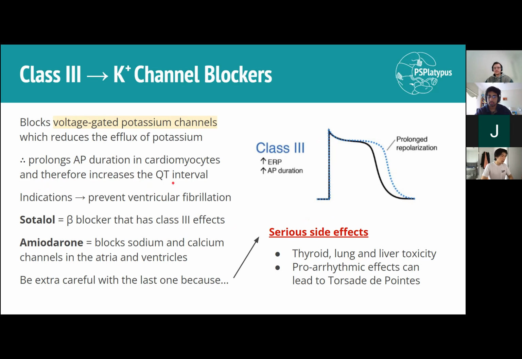You don't need to know the specifics about ECG changes. It's more about the drug names and things like that. So indications, really good for ventricular fibrillation, and it can be used for other ones as well. There are two kinds of drugs that you should be aware of. Sotalol. So it's a beta blocker technically, but it also has class 3 effects.